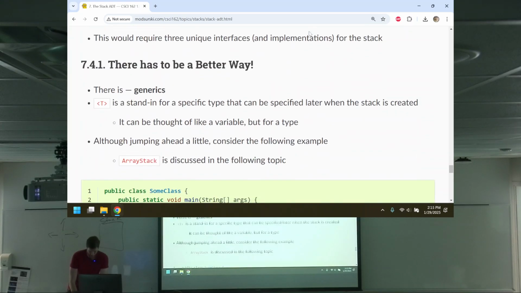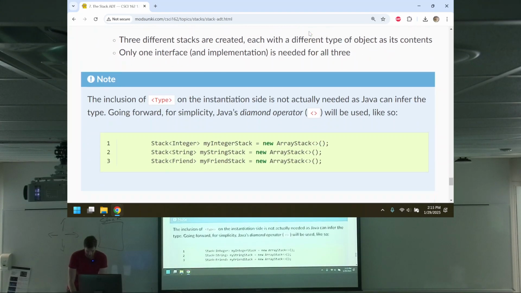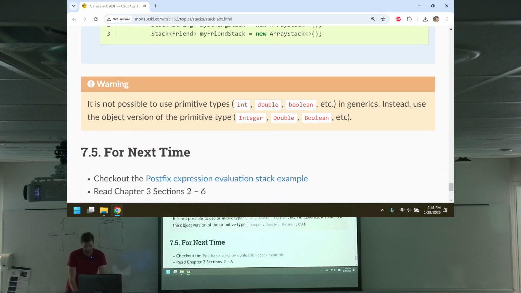Okay, generics, yada, yada. There has to be a better way. There is. It's not possible to use primitive types, int, double, boolean, in generics; instead use the object version, etc. Again, that's because if Java knows that this thing is an object, whatever I get, I've got some generic object T. Whatever it is, I know because it's an object, and because I inherit from the object class, we've got a dot equals implemented.